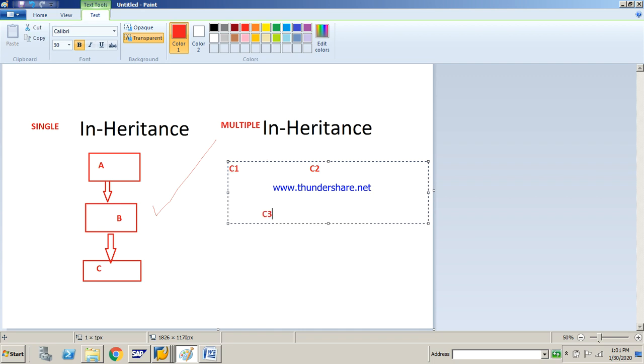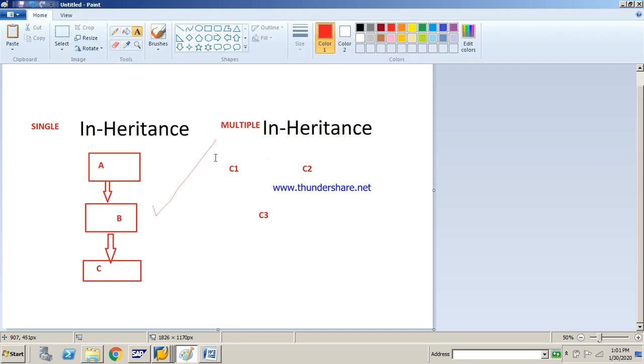This is another class. It is not possible in SAP ABAP.